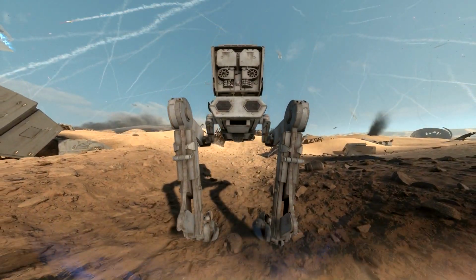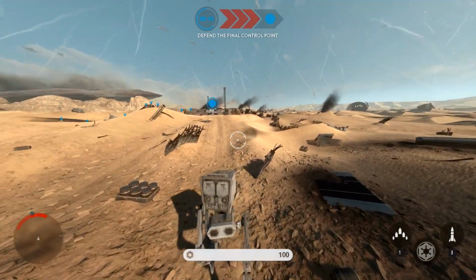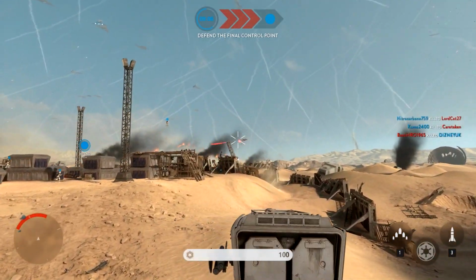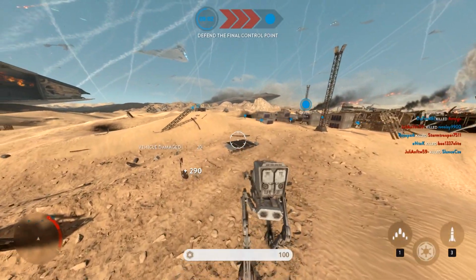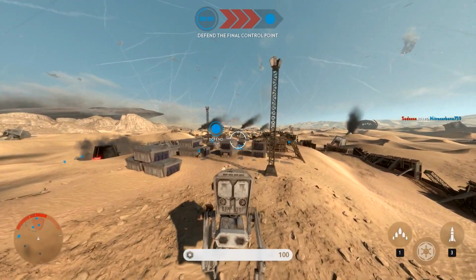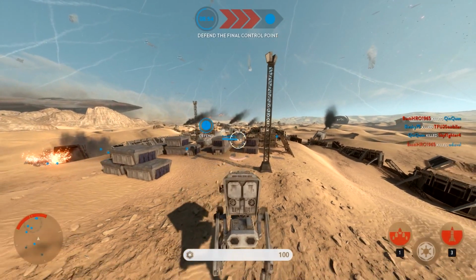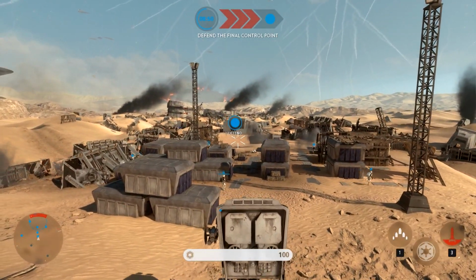The AT-AT is so OP on this map, especially in the final control point. Watch this. As long as we stay back farther, we'll be fine. Because if we get shot at by missiles, we can be in some trouble, because they come prepared with iron and stuff, too. We gotta be careful not to go too far up, because we can do a lot of damage and defend the cap zone from right here.